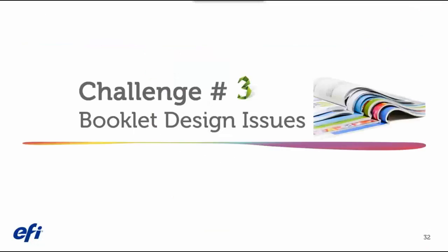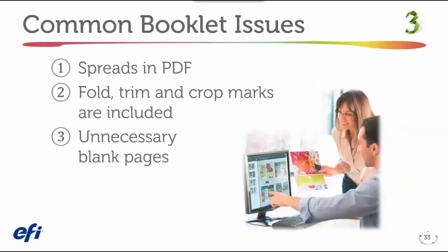Booklet design is our next challenge. Common issues we see here are, first, booklet design includes spread in the PDF. Number two, booklet design has fold, trim, and crop marks. And number three, booklet contains unnecessary blank pages.